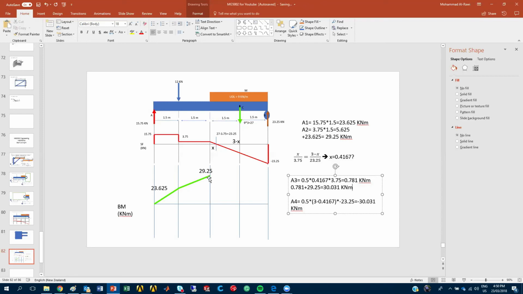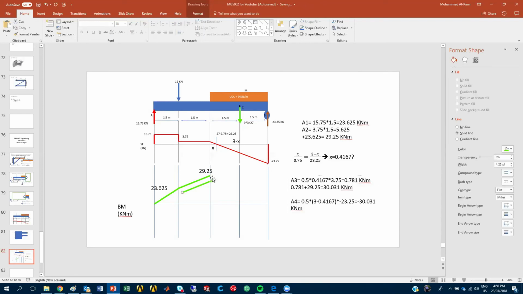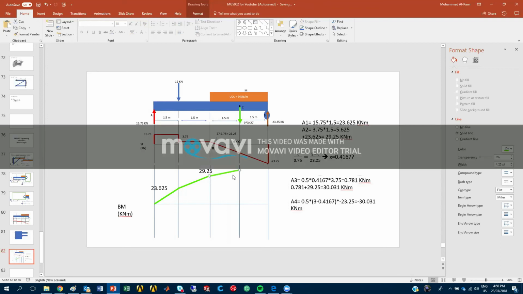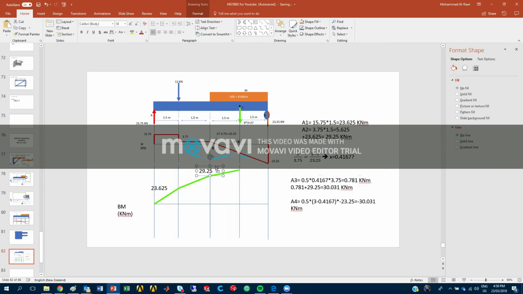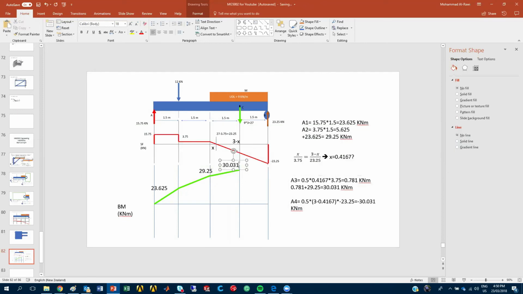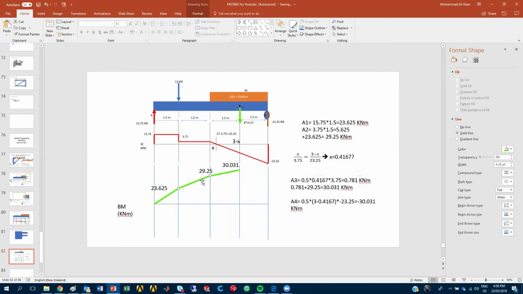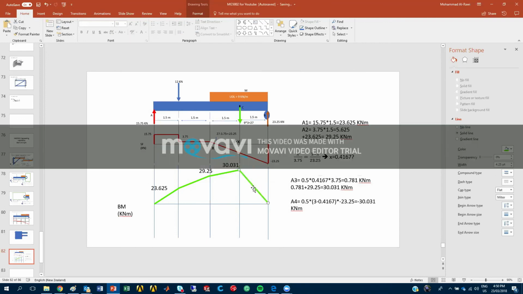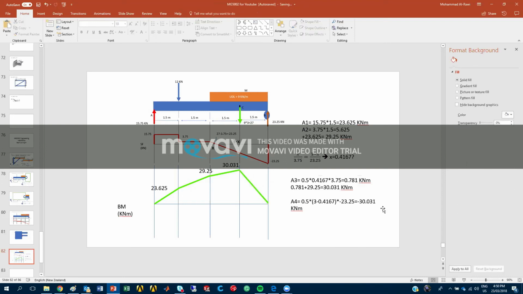And that means, I will continue with the green line to show you what exactly is happening. So that line will come here from that point. We'll go very slightly and stop. Again, it's a straight line. I will type that area, let's call that area. What's the value for it? Is 30.031. And then I should get another one to close the bending moment diagram. So I bring this one here. I just rotate that to that point. And that's the last area, which closes the bending moment.